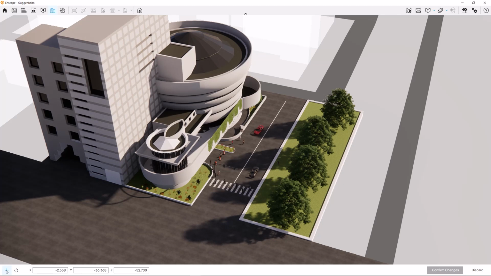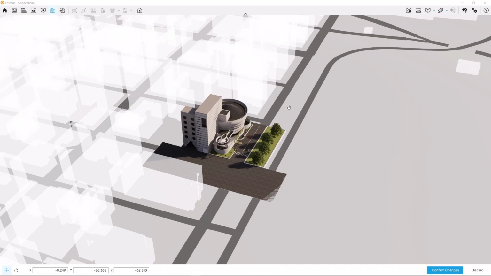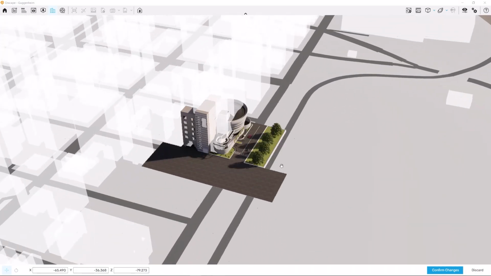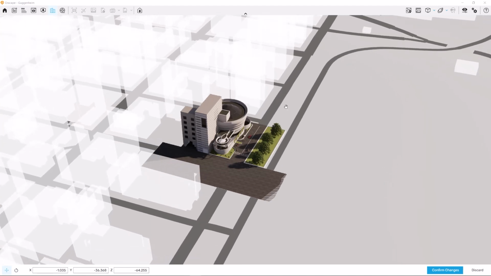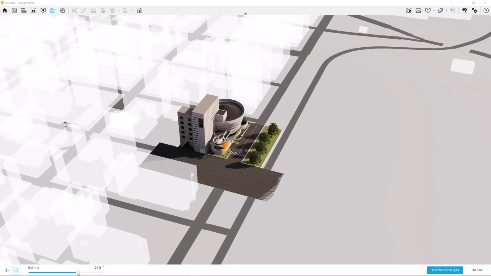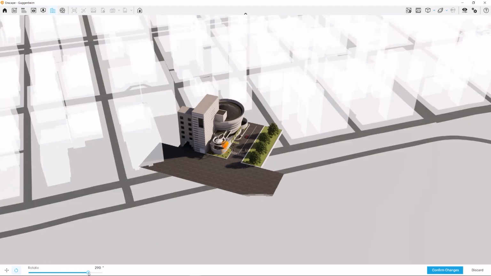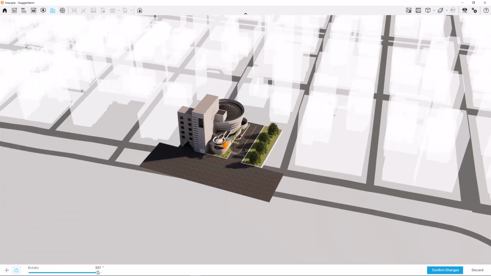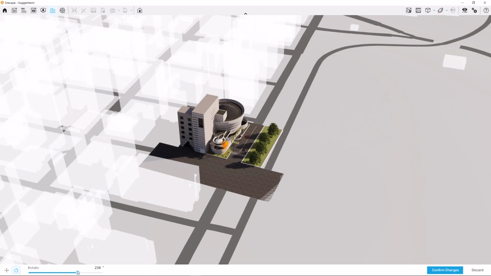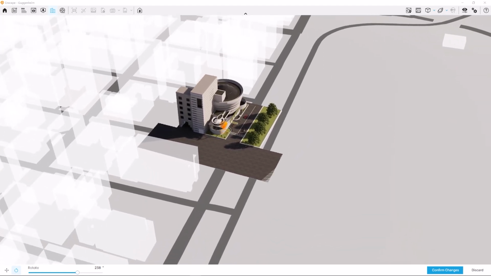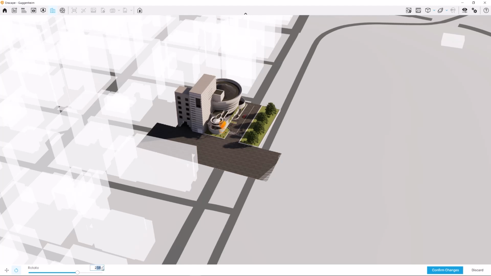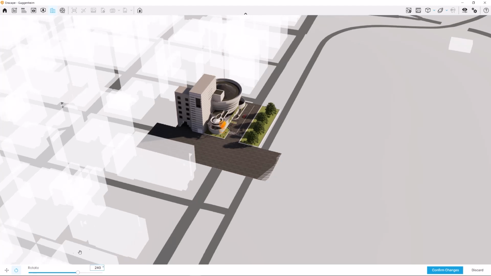Now I can use the Move tool from the bottom to move my context to the right position. And I can use the Rotation tool to adjust it as well. When I am ready, I just need to click Confirm Changes.